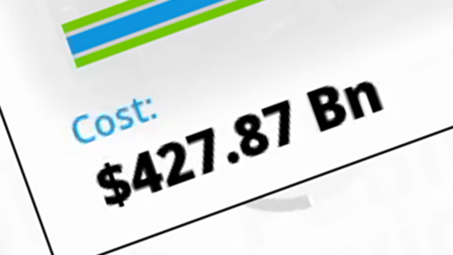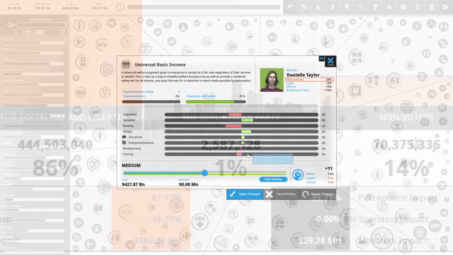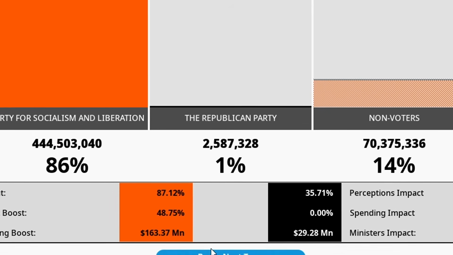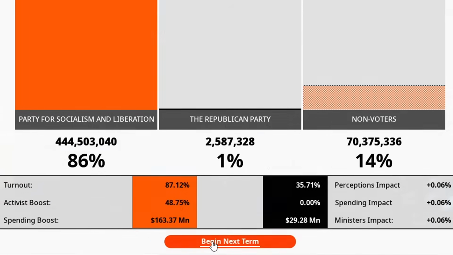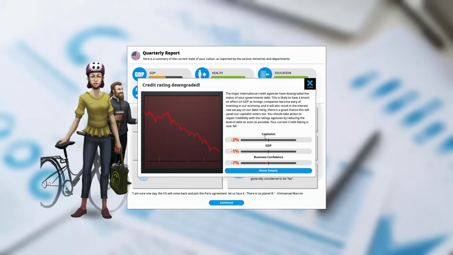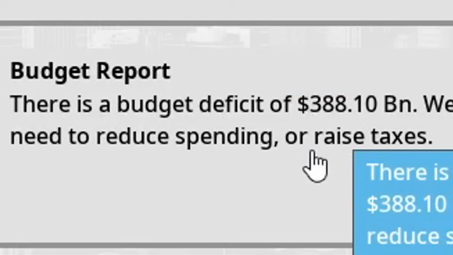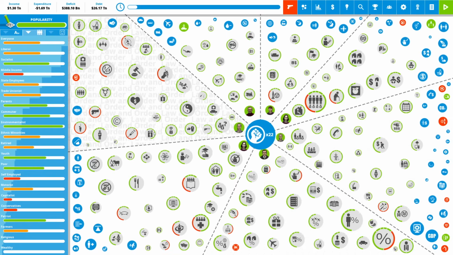UBI only costs $427 billion per quarter, or over $1.7 trillion per year, and with our last election polling our population at 517 million people, or almost twice our initial starting population, every communist citizen is now entitled to $3,285 per year for doing absolutely nothing. But capitalist creditors hate this one simple socialist trick, and, with a deficit of over $380 billion, we'll need to raise taxes to offset our utopian UBI.